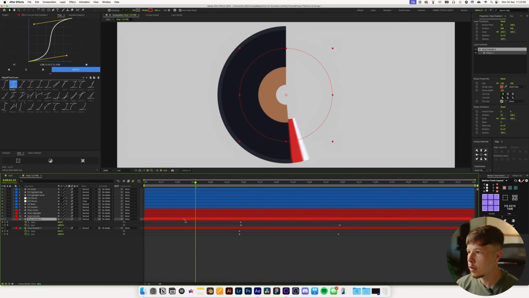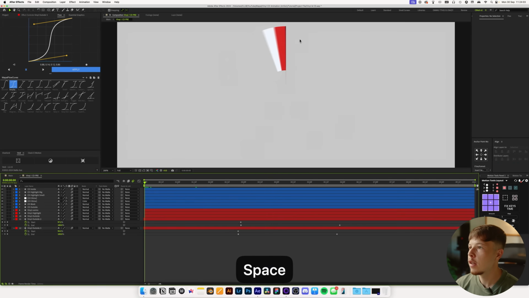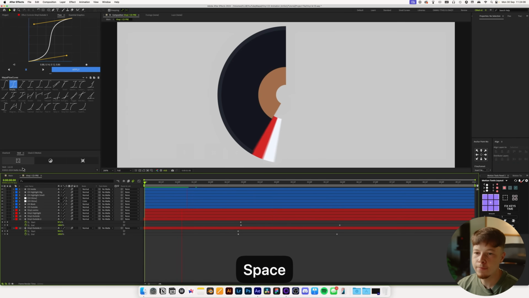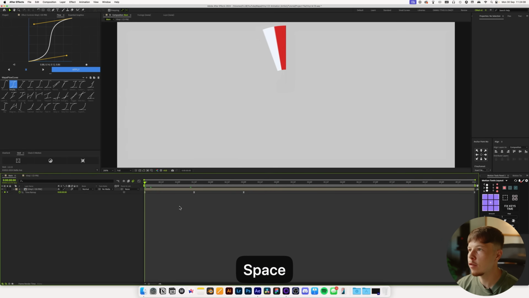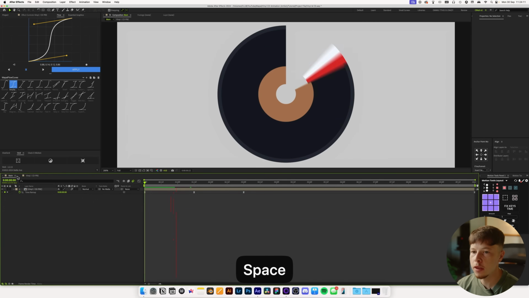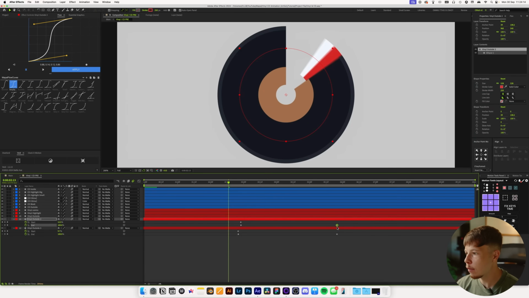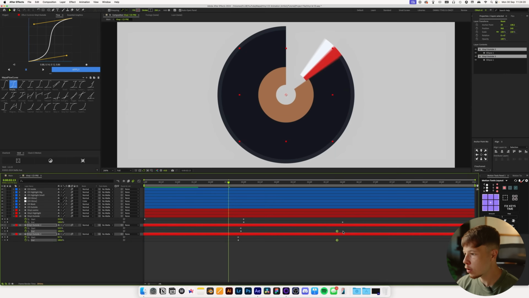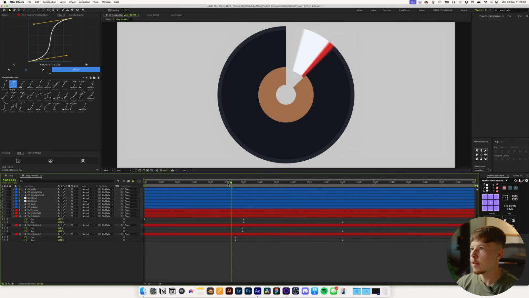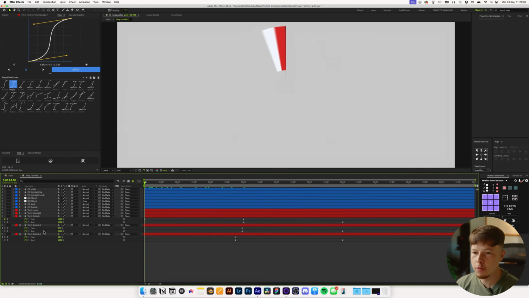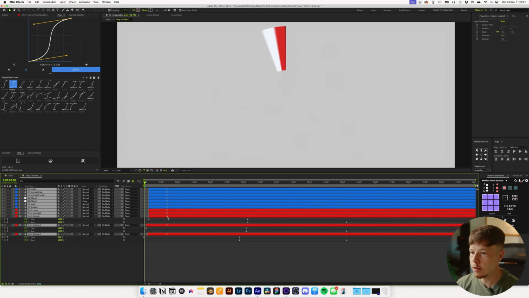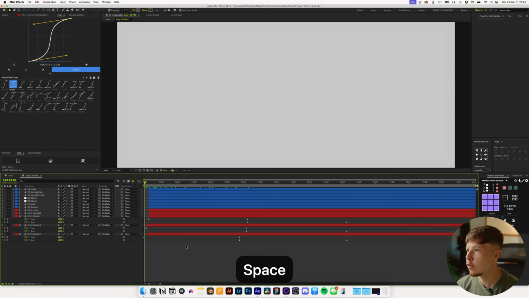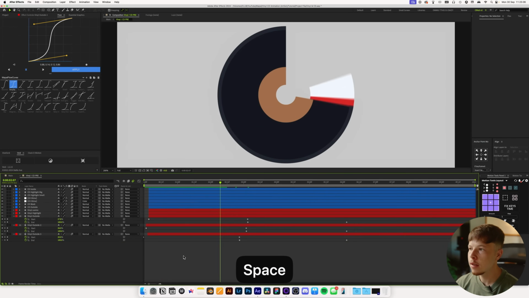And maybe move that over just a little bit and that over. So we just get a little bit of that initial movement here. It's just a little detail thing just to make it feel a little bit more complete. And then you of course want to play around with the easing of this so you can actually make them all end at the same time. So take all of these, hit U, make sure they all end at pretty much the same time, like that, just to offset it just a little bit so it's a little bit different in the way it looks. And we can even take all of this and just move it up just a little bit so we have that right before it kind of begins. We have those coming in.